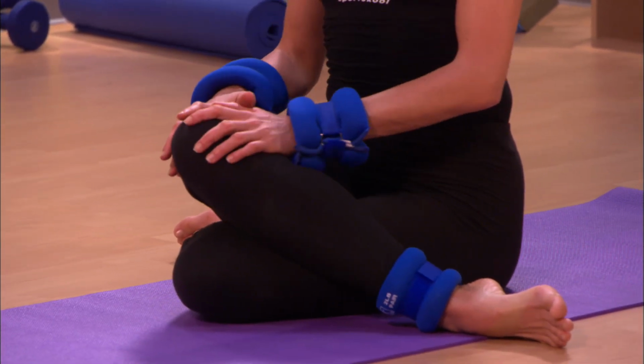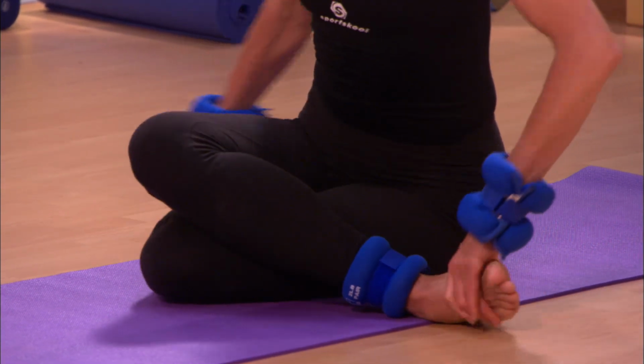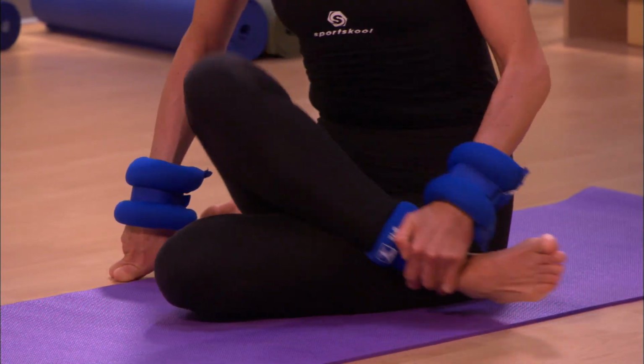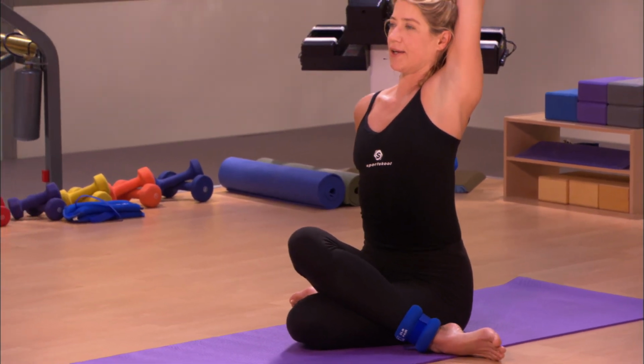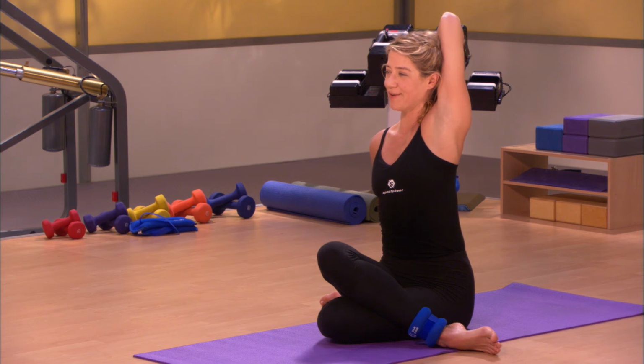If this pose is really easy, you can slide your feet even further away from your center. Otherwise, you can bring them close, and if it looks something like this, that's fine, as long as you feel it in your hips. Reach your left arm up towards the ceiling, bend the elbow, reach your right hand behind your back. Now, sit up tall here, breathe into your side hips.